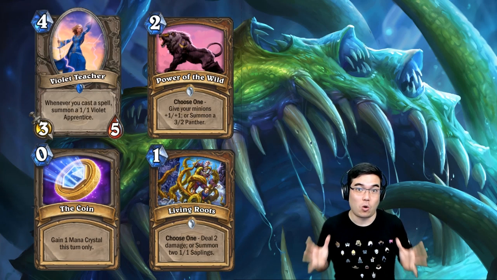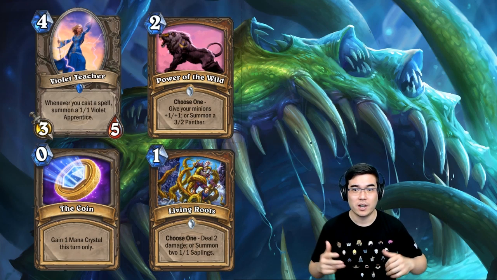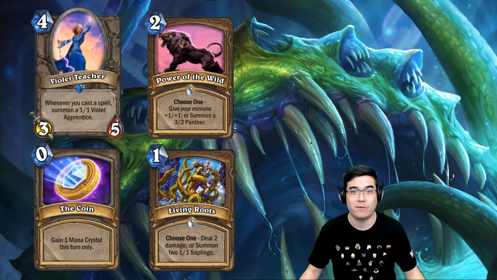Power of the Wild is also Violet Teacher's best friend. Imagine if you go Violet Teacher, Innovate, Power of the Wild. It's a popular combo that puts a 4/6, 2/2, and another 2/2 on the board as early as turn 4. You can already see how this is extremely potent.